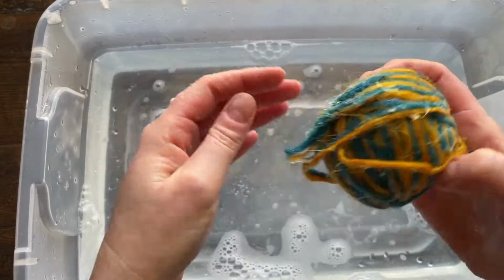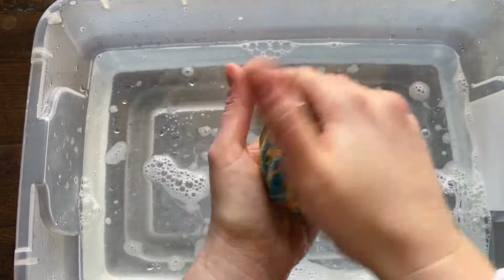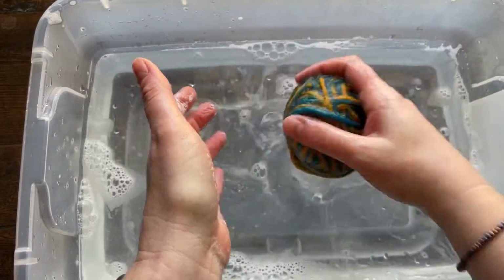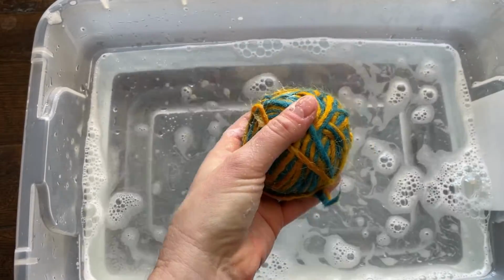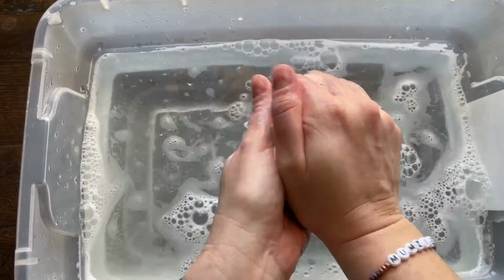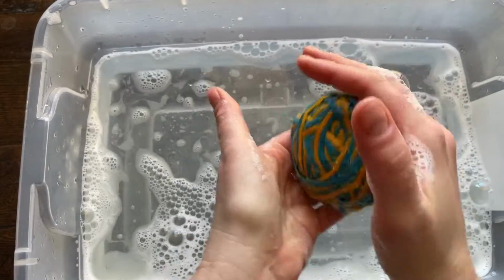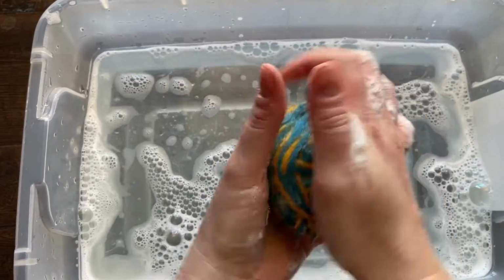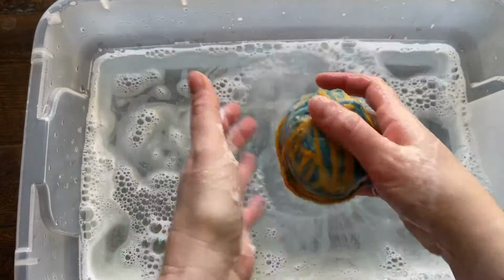See, you can tell everything wants to fall apart. Be patient, be gentle, and be patient. Give it some time. I continually put it in the water, agitate it a little, and put it back down in the water. I noticed the best part of the felting happened when I could leave it in the water and squeeze them. It always happens when I make mine, but the water is generally too hot in the beginning and I can't quite do that. And I want to be really gentle with it.